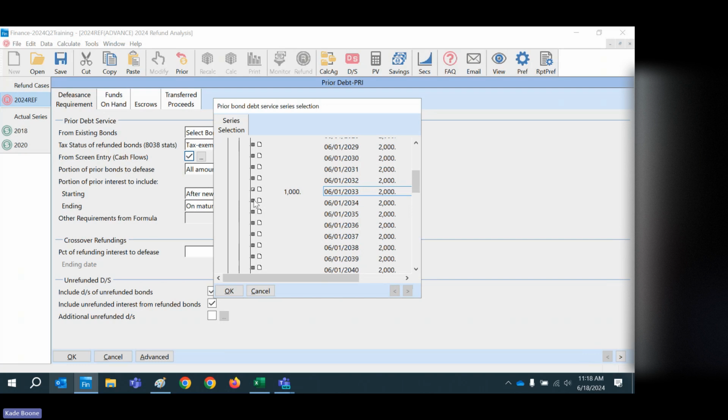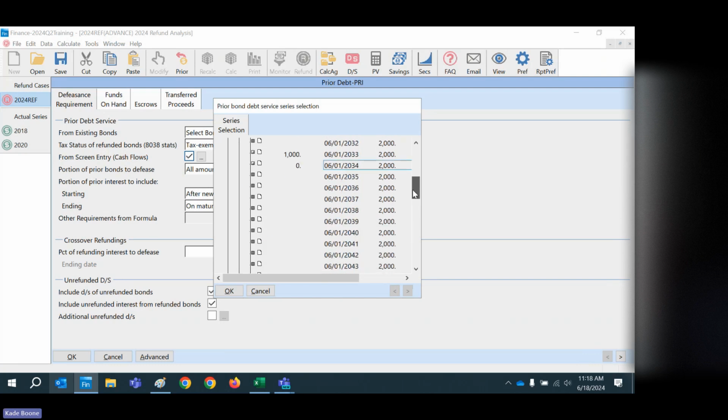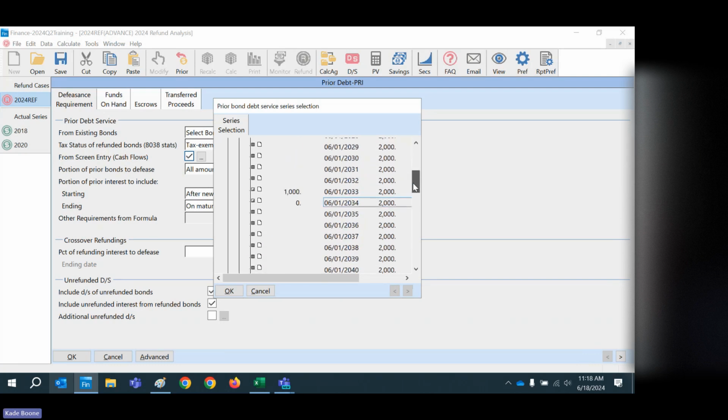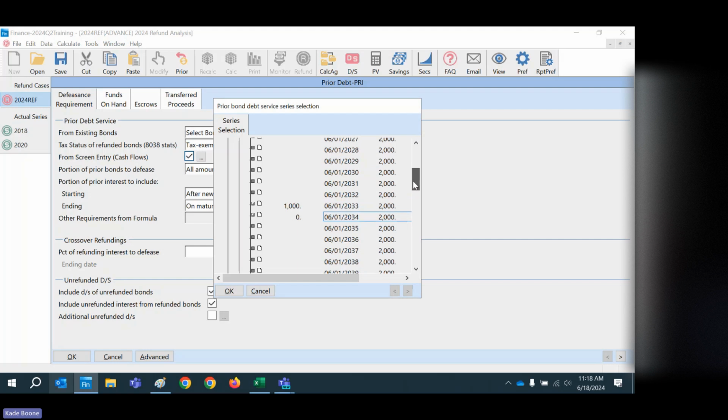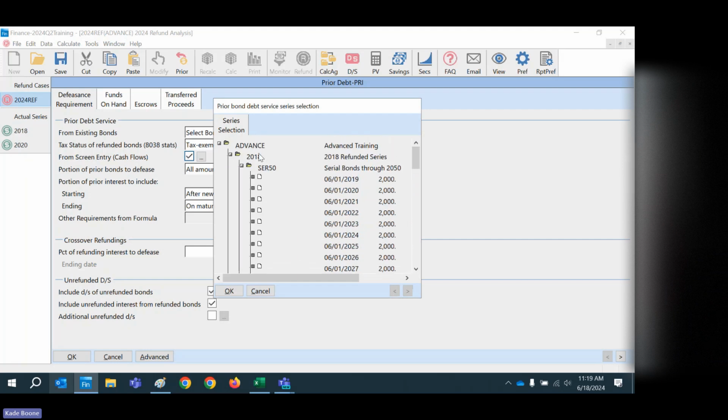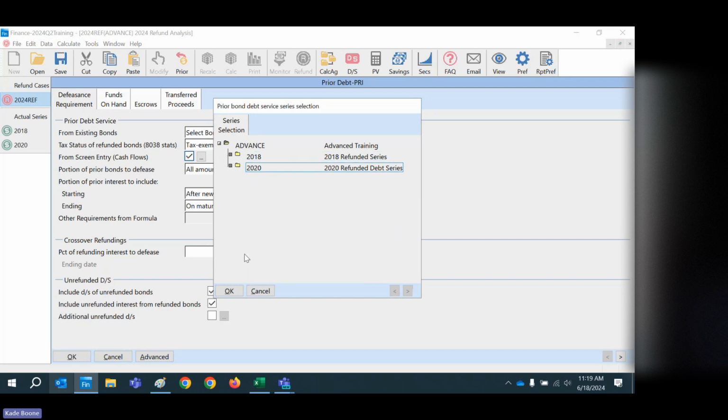But if you ever go, certain maturities, I only wanted to refund 1 million out of the 2 million, you can deselect. Now, you may go, I've got a lot of maturities and I've got to make a lot of changes and I don't want to fully defease. Is there a better way of doing it? So a lot of times we'll get, I have a percentage, for example. I want to refund whatever, 85% across the board.